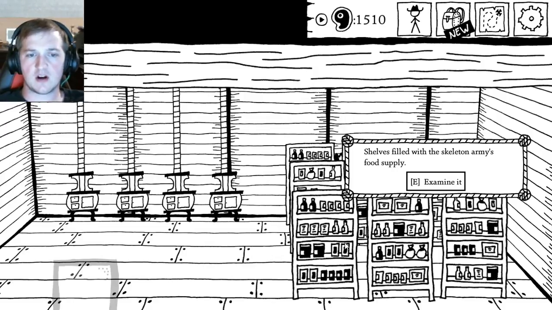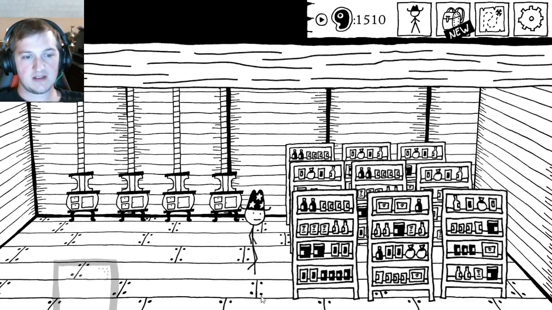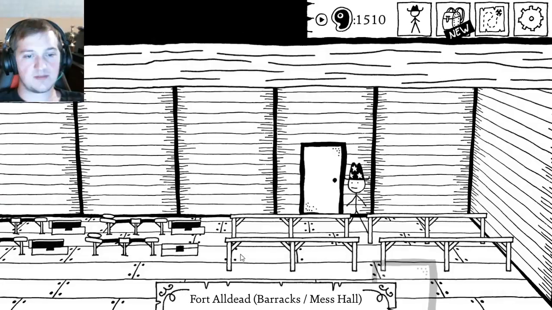Shelves filled with the skeleton army's food supply. Stewed tongues, revolting. Look at something else. The jellied skin. Oiled vulture feathers. Screamed bat wings. Jellied skin in lard. Desiccating glands. Old bat wings and mustard. Roasted glands. Candied blood. Pickled vulture feathers. Jellied slugs. Jellied termites. Mushy fish eyes. Cured hair. Pureed slugs in oil. Oh, this is all just disgusting. Okay, I'm done listening to all that stuff. That's not what I want to know. I don't care about their food supply. I need a hat.